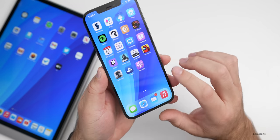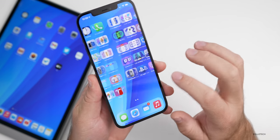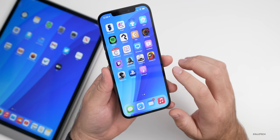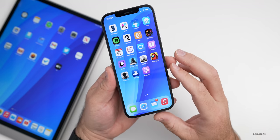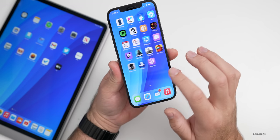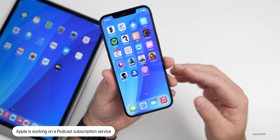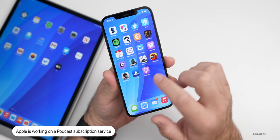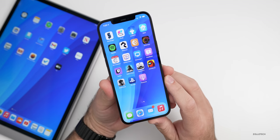Apple is said to be working on a podcast subscription service. I personally don't use the Apple Podcast app because I think there are better alternatives such as Overcast. Having a podcast subscription service may bring some of what we see on Spotify over to the iPhone. There's no confirmed news yet, but if we do see it, I would think we'd see it sometime around WWDC in June, where we should also see iOS 15, with maybe some new services launched around that time.